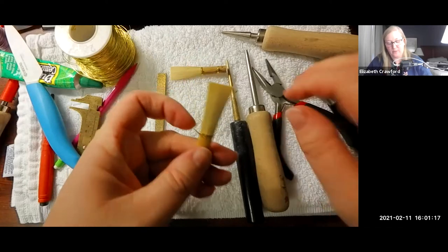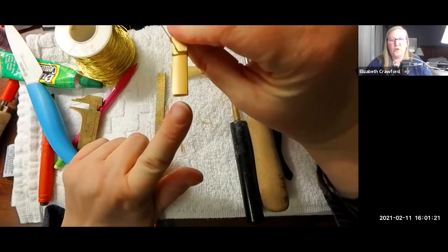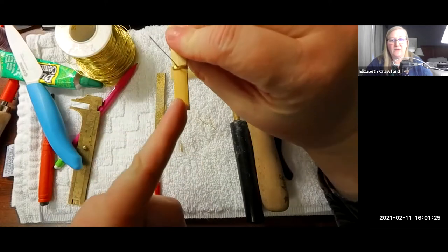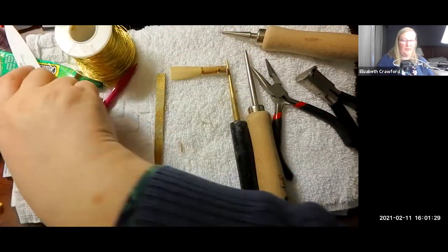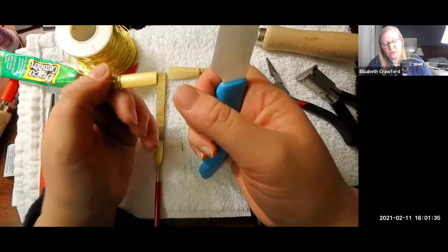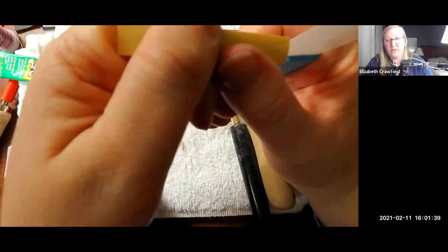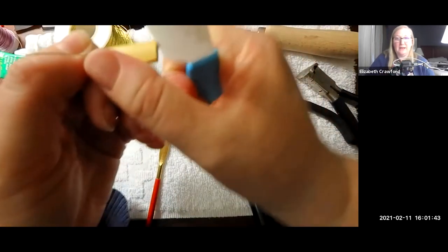There we go. Okay. So this cane is not scored at all from Barton. And so subdivide this into 3 sections. You can do it with a pencil or you can just eye it. I'm just going to eye it. And now I'm going to cut my first 2 scores. And it's probably about a millimeter apart. So I kind of rock it in to get it going.